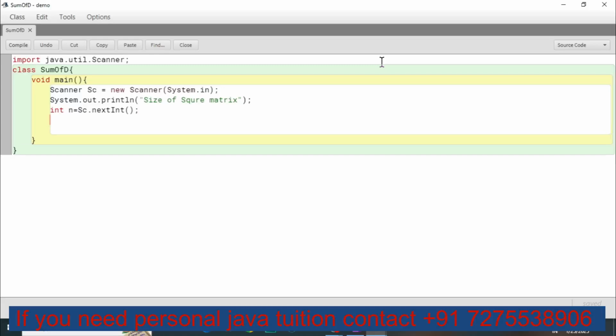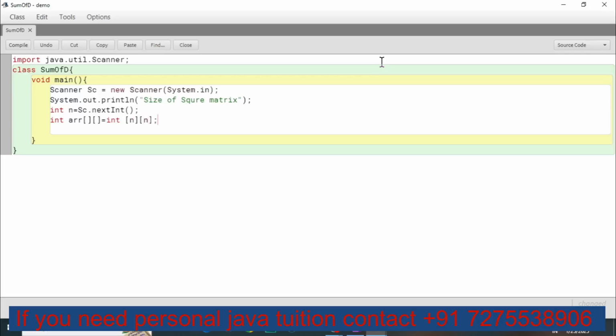Next I have to declare the 2D array. Now I'm writing int arr, this is the name of the array, and it is a two dimensional array, so I have to make two boxes here. I have to mention the size of this array, m cross n, n cross n, so I will write n cross n because this is a square matrix.